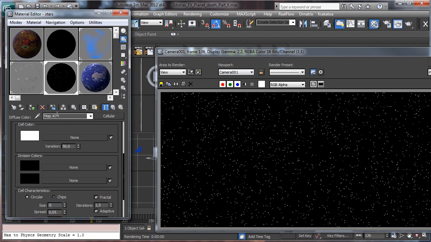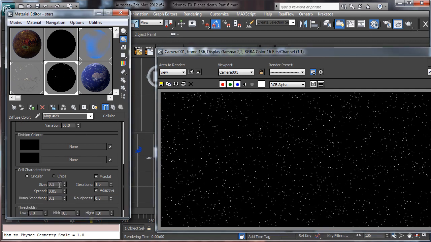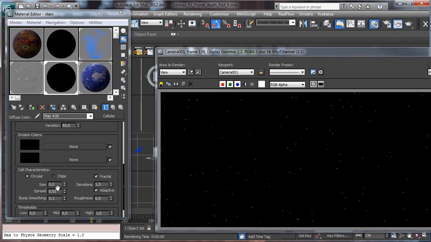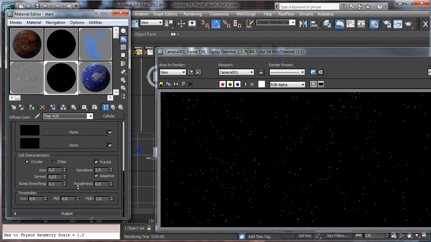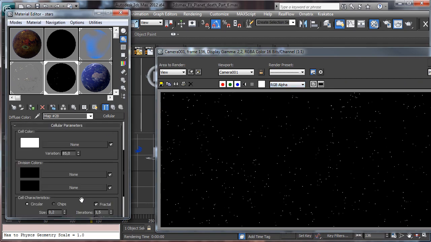So we can try to use, for example, 1. Let's try with 0, 2, and I like to have more variation. Let's say that we have maybe a little bit more, something like that, trying to catch the best configuration over there.